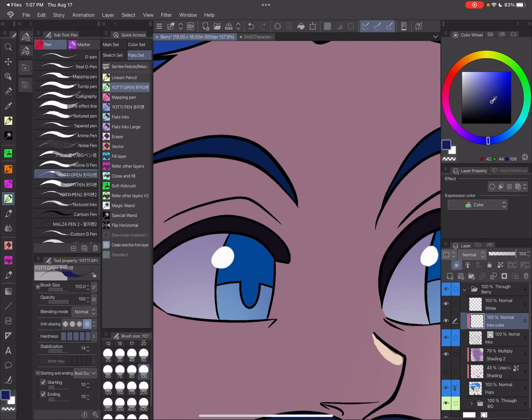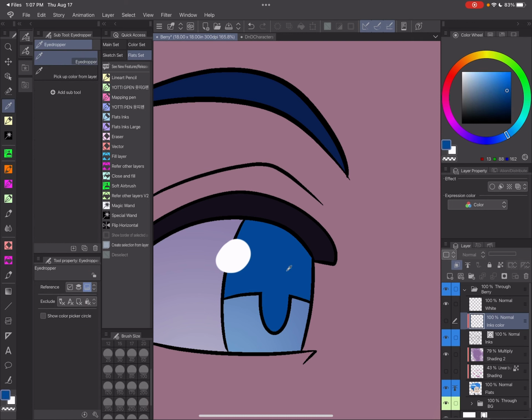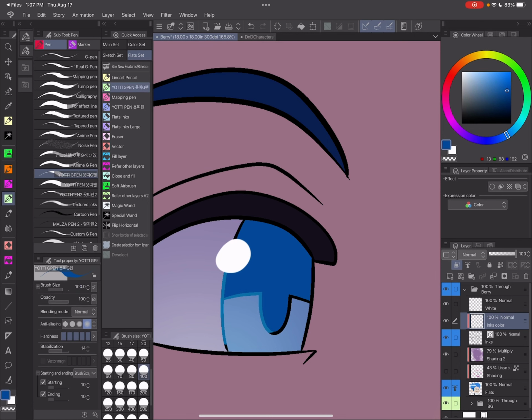Nope, it's not even close. I guess I should have eyedropped the shaded color. That would have probably been the better thing to do. Okay, let's try again. Okay, now we got the same color. I don't know what I was thinking. Here we go. And so that is a more natural look.